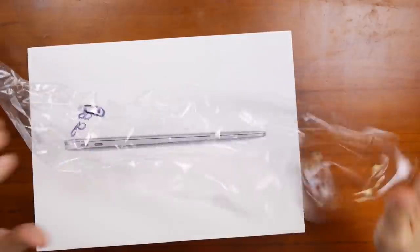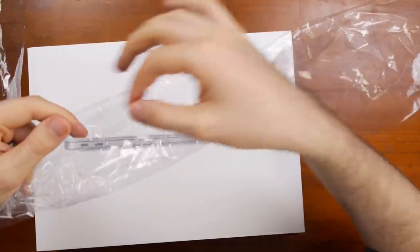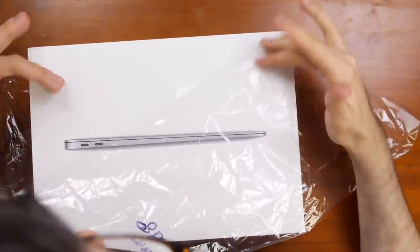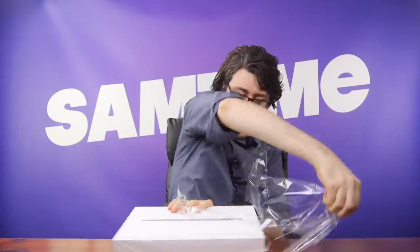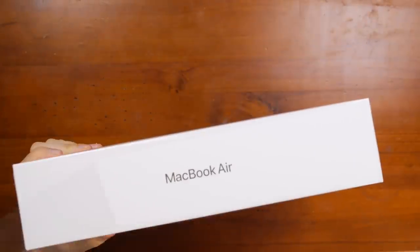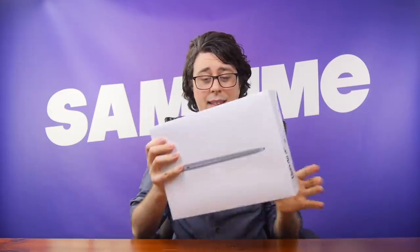Now for the outer plastic — what you want to do to attach this: it can be quite hard to reseal these angles, so what you want to do is wrap it around yourself as you tie it up, to really tie everything up into a nice little bow. And there it is! Can you believe it? That's exactly how they package it in China.